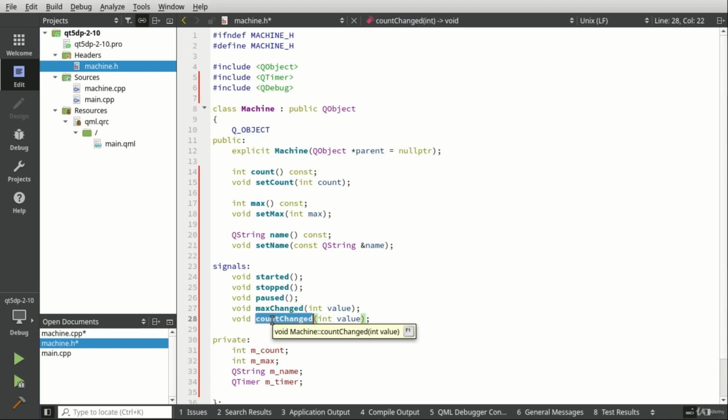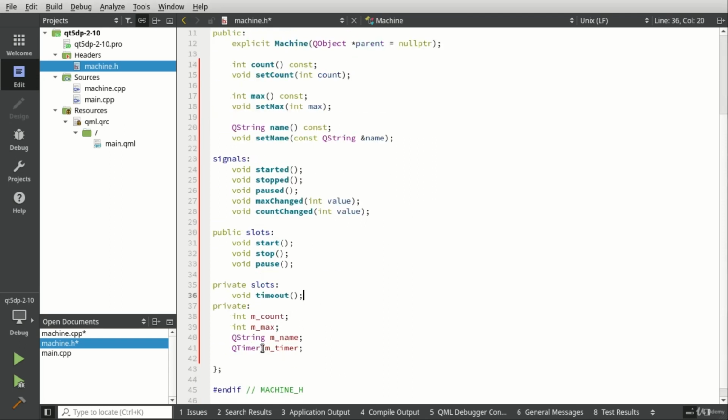And when I say about to see, we're still a few minutes out, but I'll definitely let you know when we get there. Once we start adding QProperties, it gets super frustrating super fast. So let's just go ahead and add in some slots. Bang. Just saving a smidge of typing there. So we've got some public slots: start, stop, pause, and private timeout.